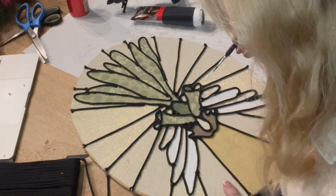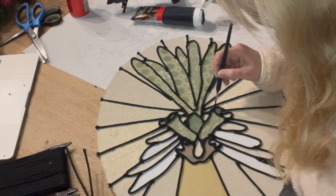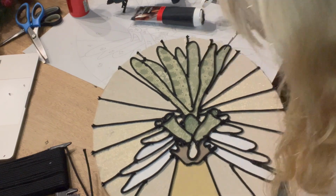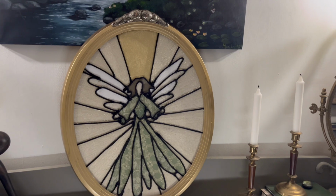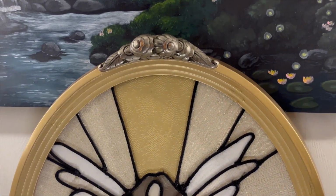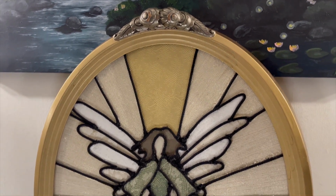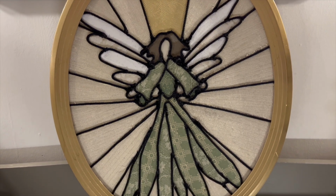I will just put it in its frame and I will show you how it all turned out. Et voila! Here it is in the beautiful old world looking frame. Love the ornate bits. Tell me what you think of my wall art piece.